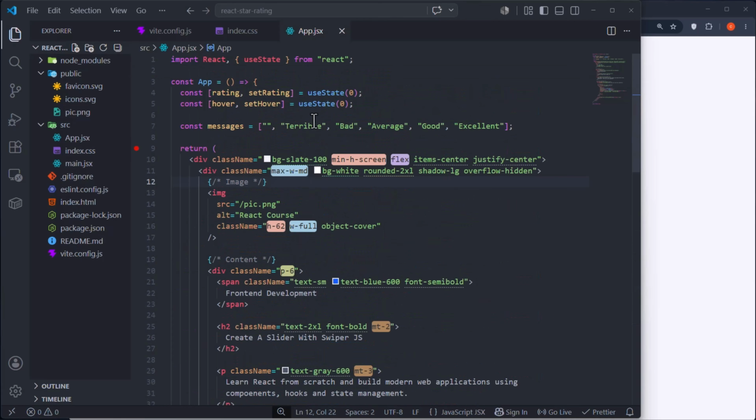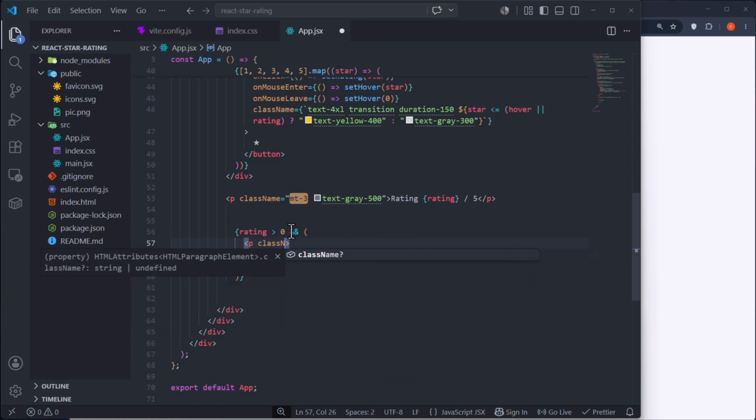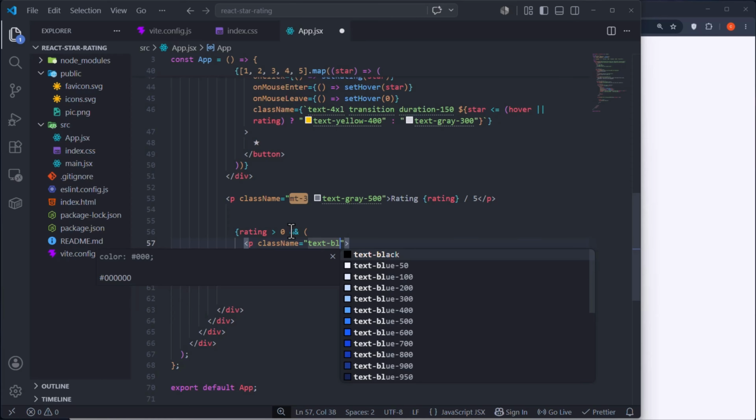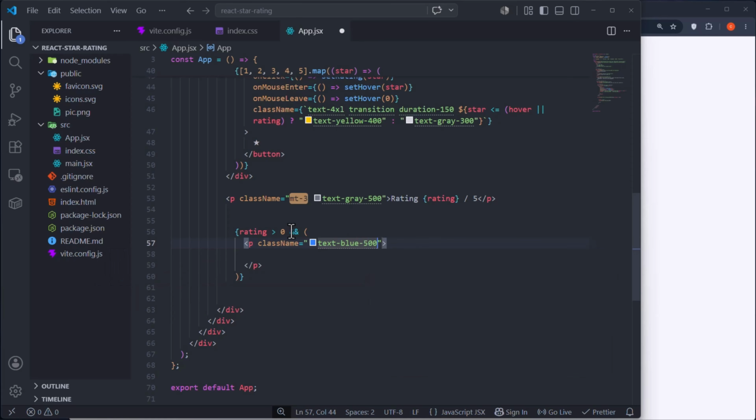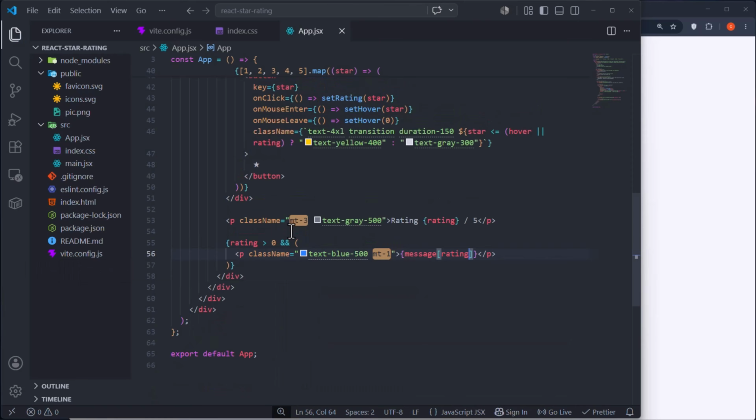Now I want to show one of these messages, so let's go under that p tag. Let's create another one. Under the condition rating, if it is greater than 0, you should create a p tag, which has a class name of text-blue-500 and a margin top of 1, and you're going to display the message according to the rating.